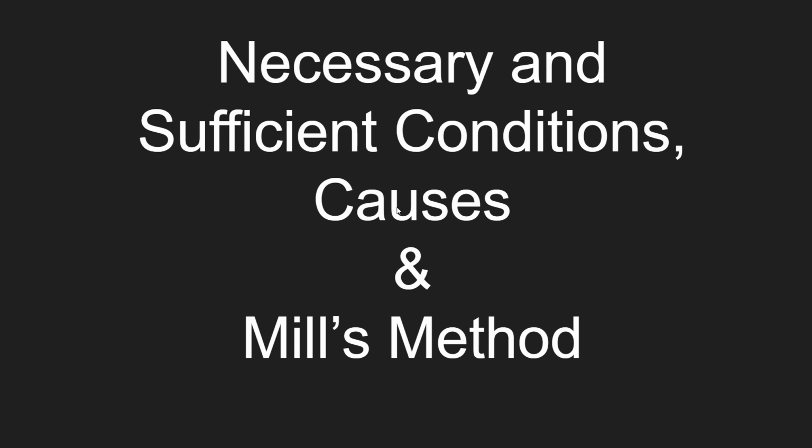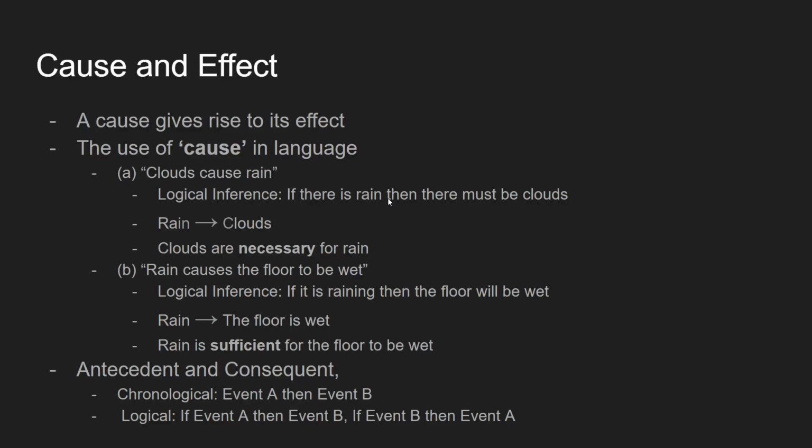And then we're going to talk about some methods that were developed by the philosopher John Stuart Mill in order to sort of establish relationships of cause and effect. Now these aren't without criticism, but it's kind of like a precursor to what you might think of as the scientific method today, so it's interesting nonetheless. So if I go to my next slide.